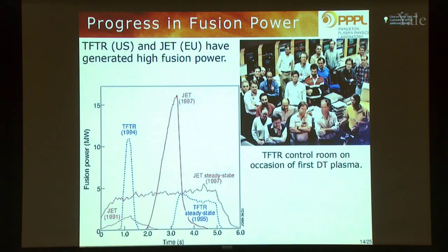In the mid-1990s, we generated significant fusion power by putting tritium and deuterium in a tokamak. These are results from both TFTR — the machine at Princeton — and JET. This shows fusion power going up to 10 megawatts, and 16 in a pulse, with a longer pulse at JET. These are the people in the control room, including me. This is Ed Synakowski, who is now the director of the Office of Fusion Energy in Washington.